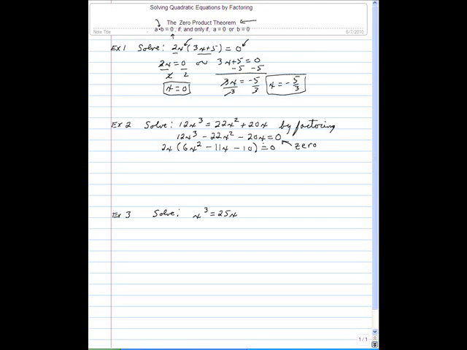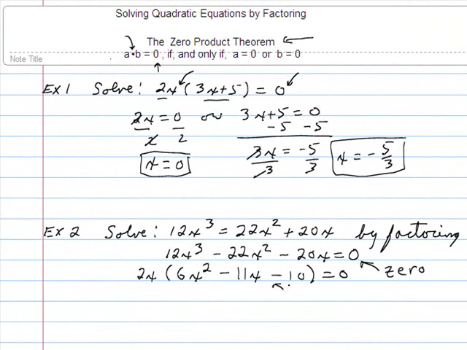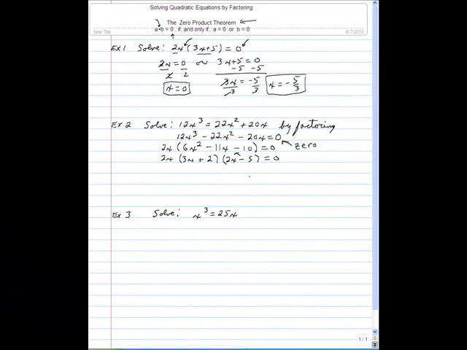Now the second thing I have to do is see if this trinomial here is factorable. One way to get 6x squared is 3x times 2x. I know the signs are different because the trinomial ends in a negative. If I put a 5 here and a 2 here, then my outside product would be negative 15x. My inside product would be positive 4x. So that's negative 11x. So that would work for me. So now I've done what I needed to do.